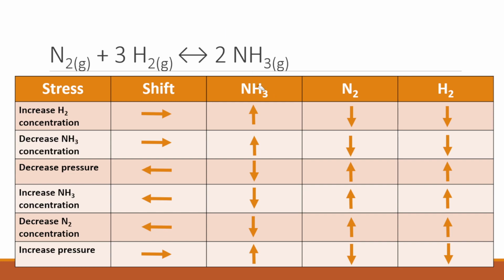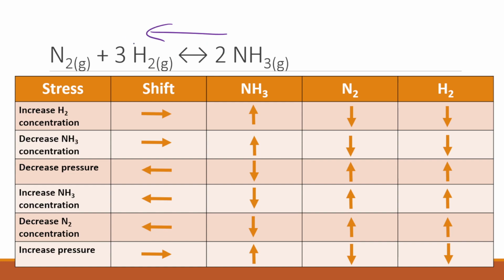If we decrease the pressure, we open up this container, we expand this container, and we allow everything to kind of stretch and spread out. By allowing that, we allow the side with more moles of gas to be prominent. Right? That's this side with 4 total moles of gas. We're going to shift to the left side. We're going to allow everything to kind of spread out and stretch. These are going to collide more frequently. These are going to be able to take up more space.